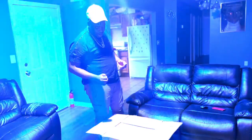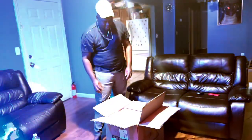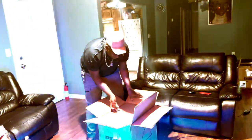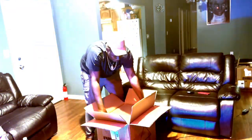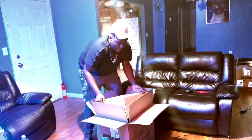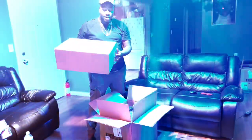I mean, they're good lights, but they're pricey as hell, you know what I'm saying? And I want more beam lights. So I ordered this one. As you can see, that looks beautiful, right? Shehds. I think I might have opened it upside down.